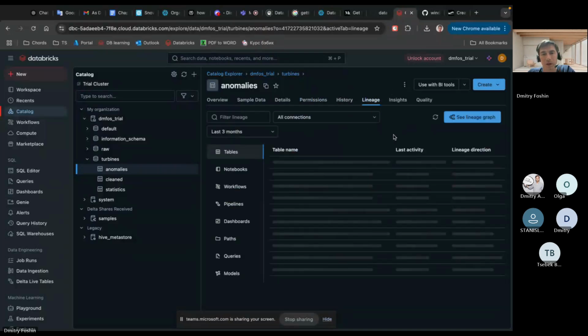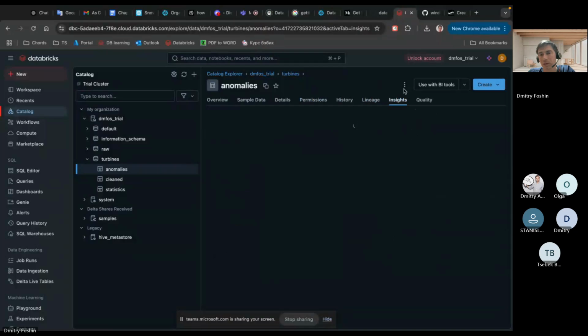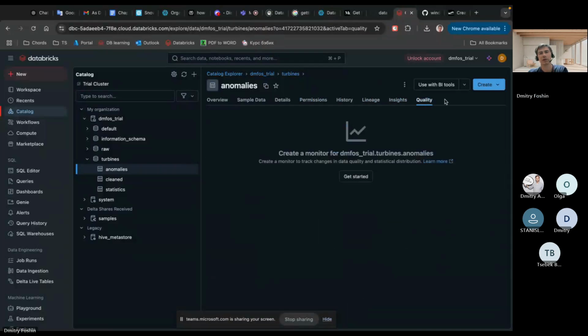Also, it has some lineage insights, and you can also have some data quality, but I haven't used it yet. Probably it's something new.